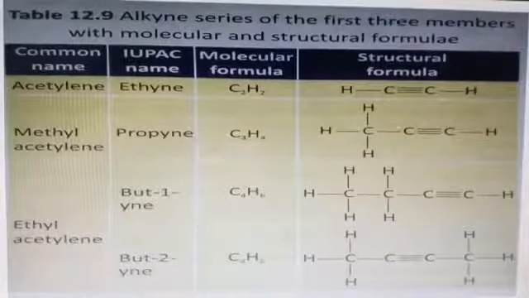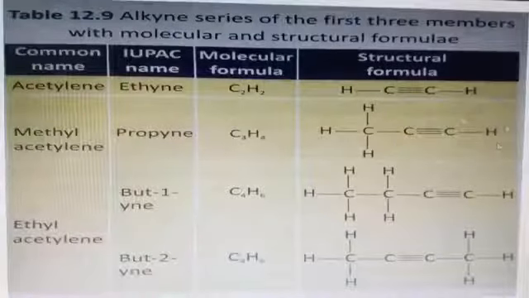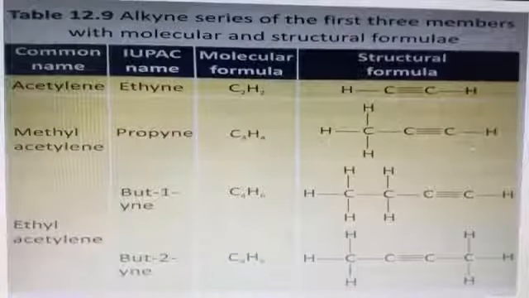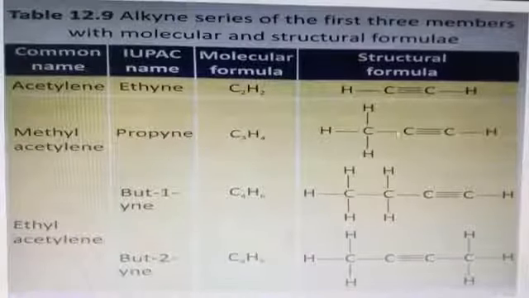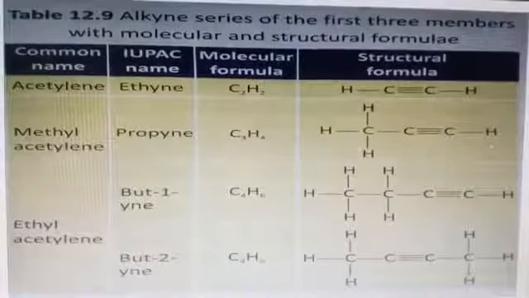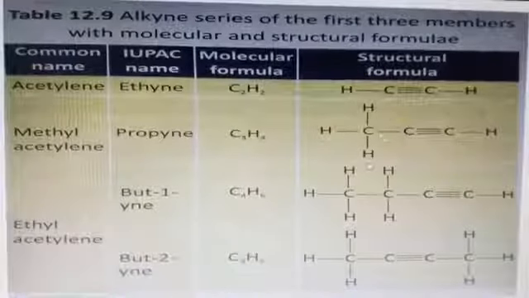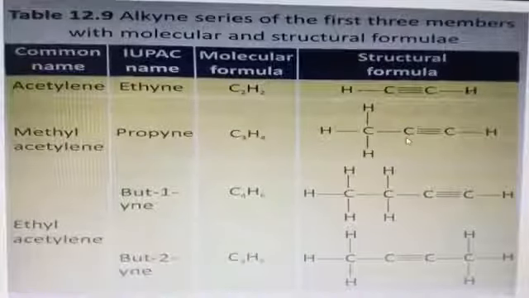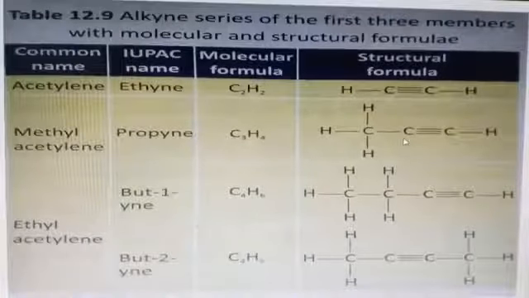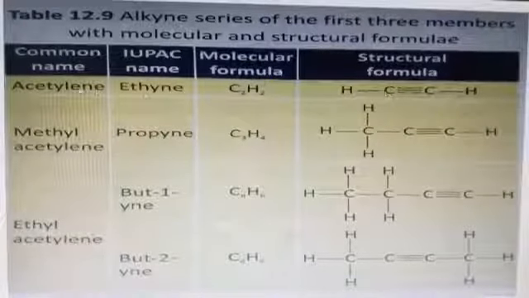So this becomes the functional group. This group is called acetylene group. So if you do like this, then what is left? If you separate this acetylene group, then what is left? This methyl group is left. So you can say this is methyl acetylene. Methyl acetylene is the common name. And since here is triple bond with carbon only and there is no alkyl group, hence it is acetylene only.